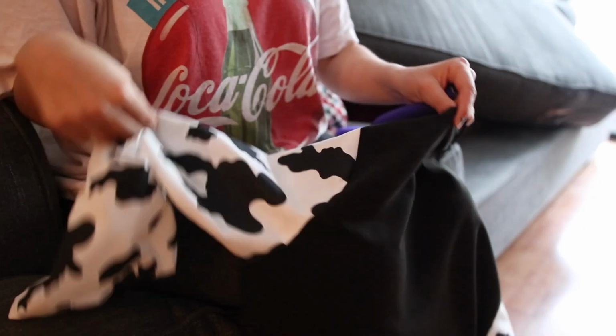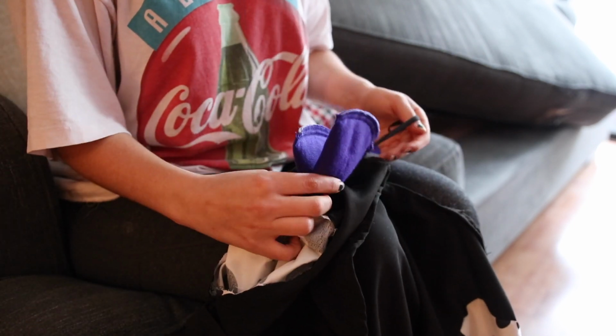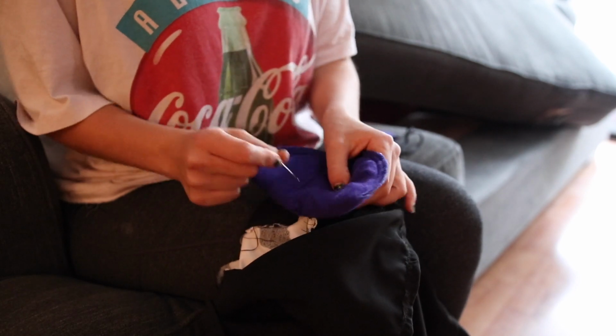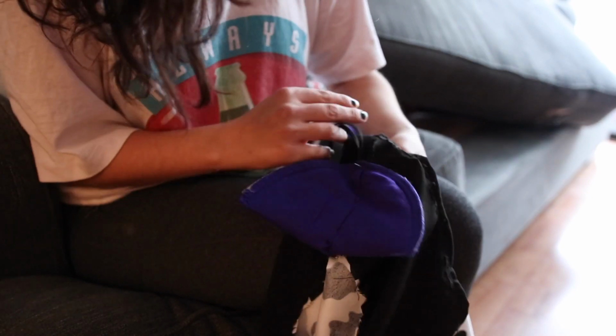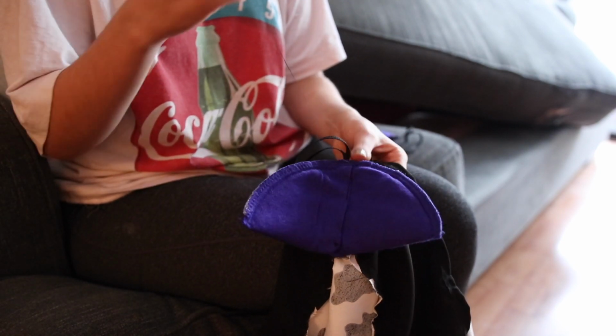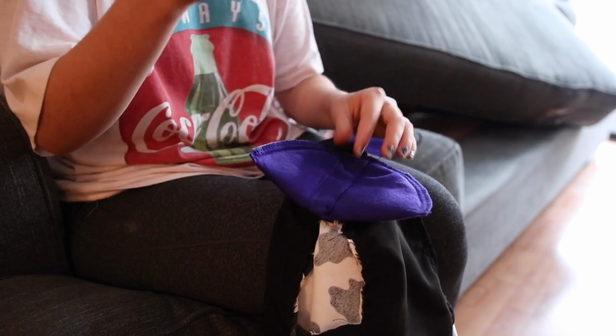Oopsie. So once the sleeves were sewn in place, I went ahead and took these old shoulder pads that I took from a dress that I wasn't using, and stitched those on by hand, because it is, of course, an early 90s ensemble. We need them shoulder pads.